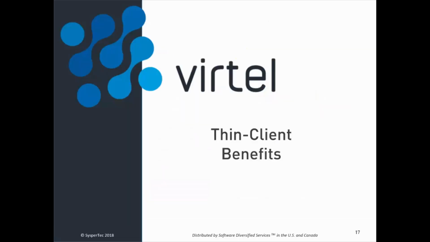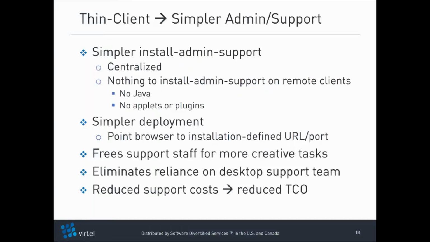Now, let's review the key benefits that result from Virtel's unique architecture. As discussed earlier, Virtel's thin client browser-based architecture makes for a much simpler installation, administration, and support. The installation, administration, and support are 100% centralized on the mainframe host. There is nothing to install, administer, or support on the clients, no Java components, and no applets or plugins. The deployment couldn't be simpler. Just instruct the users to point their web browsers to an installation-defined URL and port.